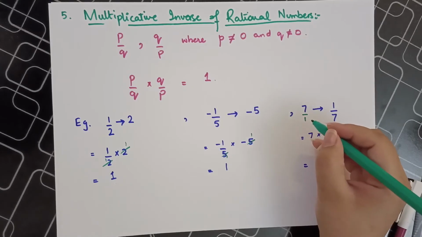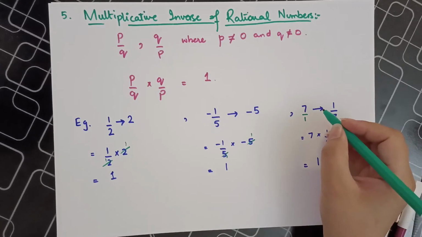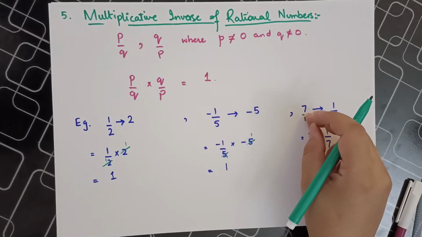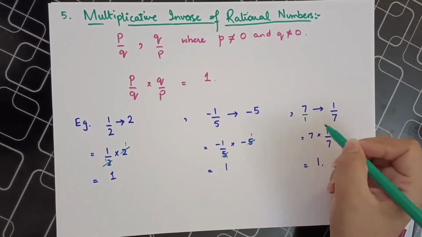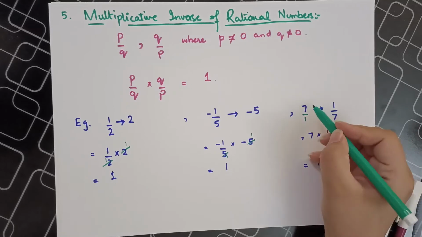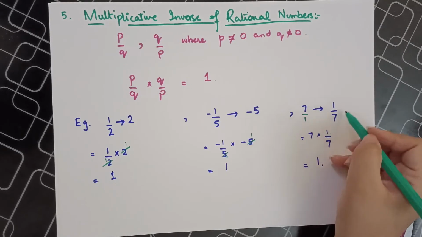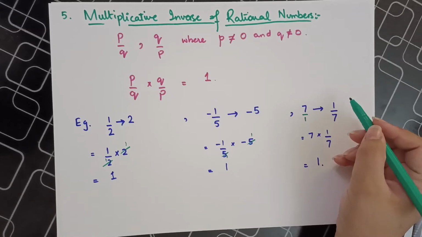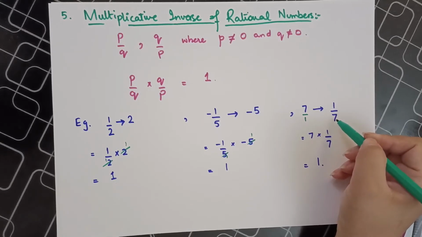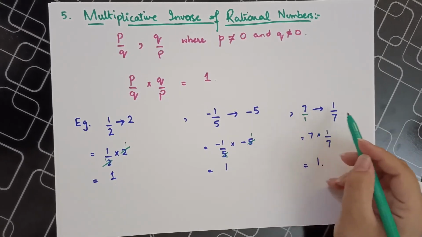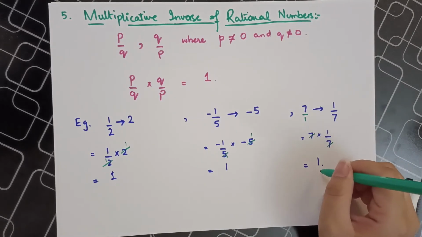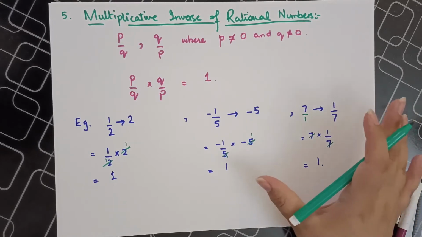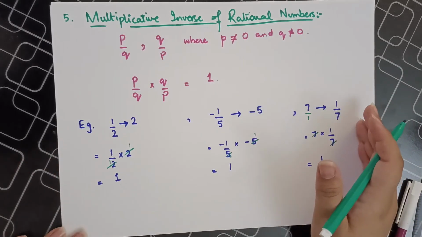But when we are taking the reciprocal or a multiplicative inverse for this whole number, we take the whole number from above and put it downwards in place of the denominator, which will turn into 1 upon 7. So 7 comes down and the imaginary 1 comes up, right? It will result in 1 upon 7. When you multiply 7 with 1 upon 7, both of the 7's cancel out each other, resulting in positive 1. So this is how you calculate the multiplicative inverse.